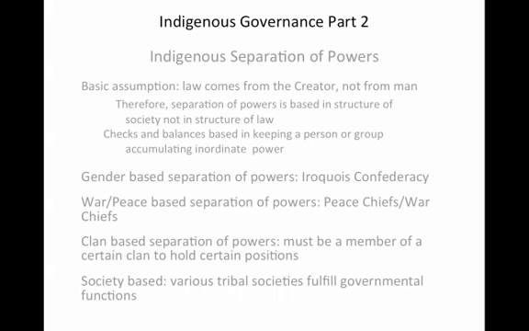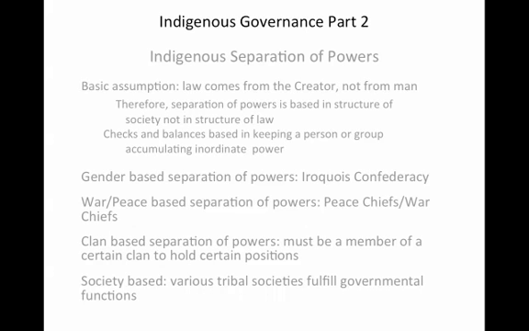The other basis for separation of powers is in the clans. Not all tribes are clan tribes, not every tribe has clans, but for a lot of those tribes that do have clans, there are limitations that if you don't belong to a certain clan, you will only have certain kinds of authority. So the best example of that is that leadership in the Algonquin tribes around the Great Lakes, Upper Midwest, their leaders all came from the Crane clan. And if you weren't a Crane, then the chances of political authority are pretty slim, simply because of the Cranes' role in the way that the world works, of being able to fly above the trees and see where things are and lead the Crane people as they make their migrations. They began to symbolize those people who have the powers of leadership, and so you have to be born into a Crane clan to be in a position of leadership. And of course, that's under the old laws. It's not under the new laws that we have today.